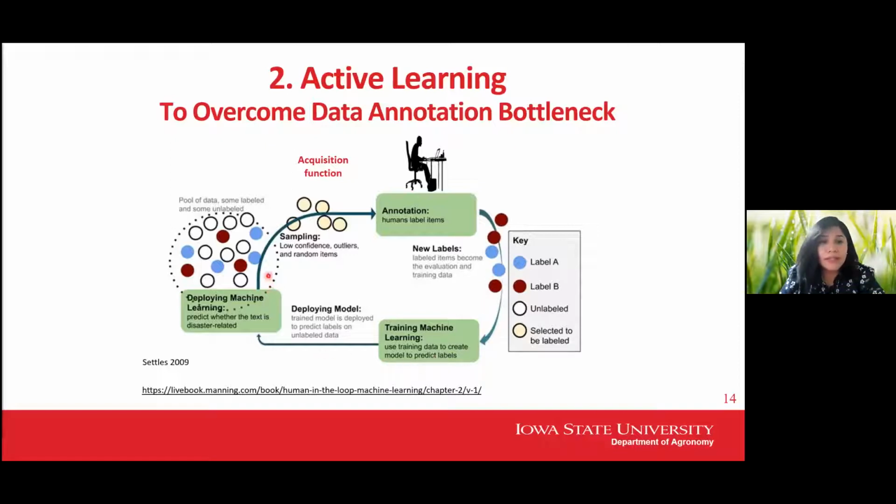And this process is iterative. These samples become part of training, and we train the algorithm again. Then we find new samples, and once these new samples are labeled, the labels are added into training. So we continuously, iteratively keep doing this process till we have achieved the desired accuracy, or till we run out of our budget.